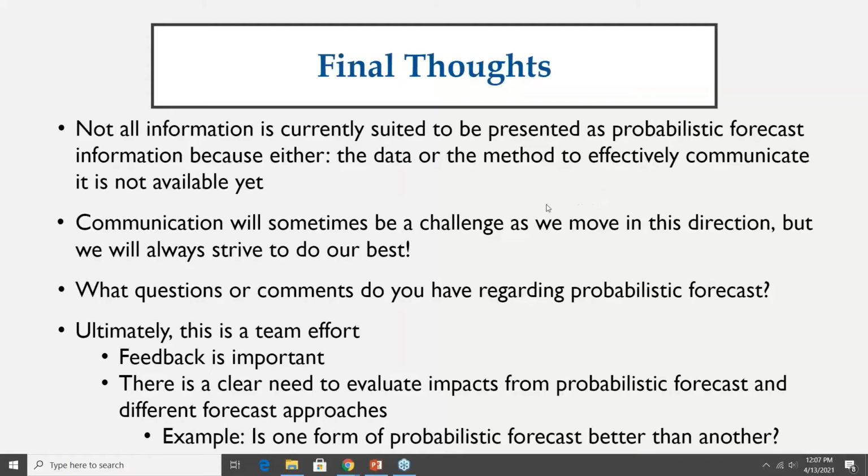Thanks, Ed. Really appreciate that thorough presentation, and especially some of the examples. Probabilistic messaging has been around for a while, but the manner in which we're trying to evolve and use it, and implement it effectively is still relatively new. And so, going forward, I think it'd be good to try and identify a handful of folks that are willing to experiment with us, to try and refine our messaging and find the most effective ways to reach people.